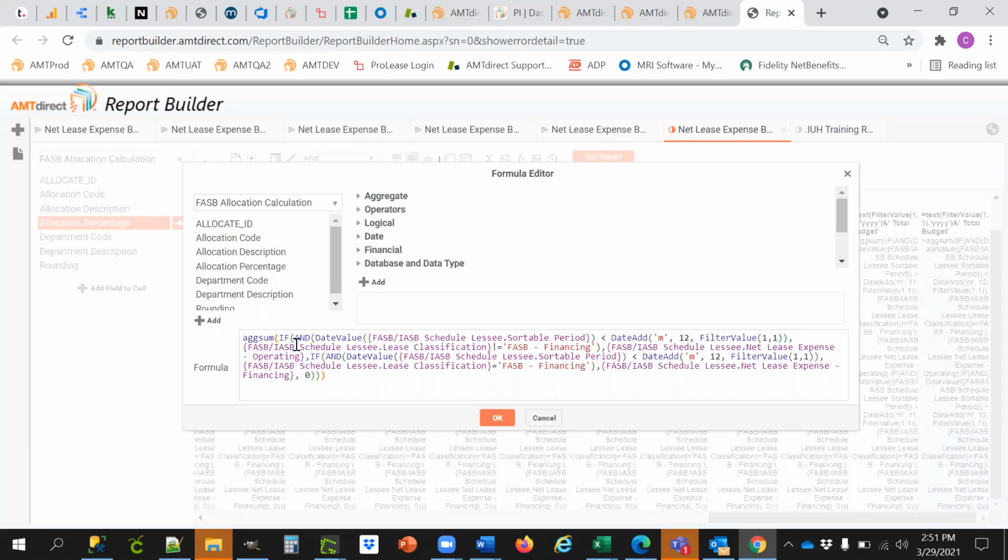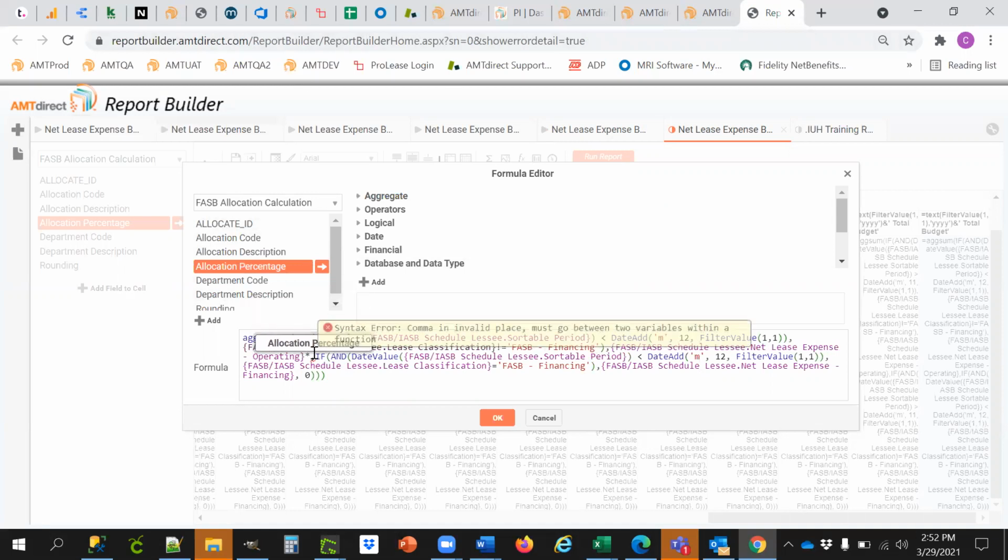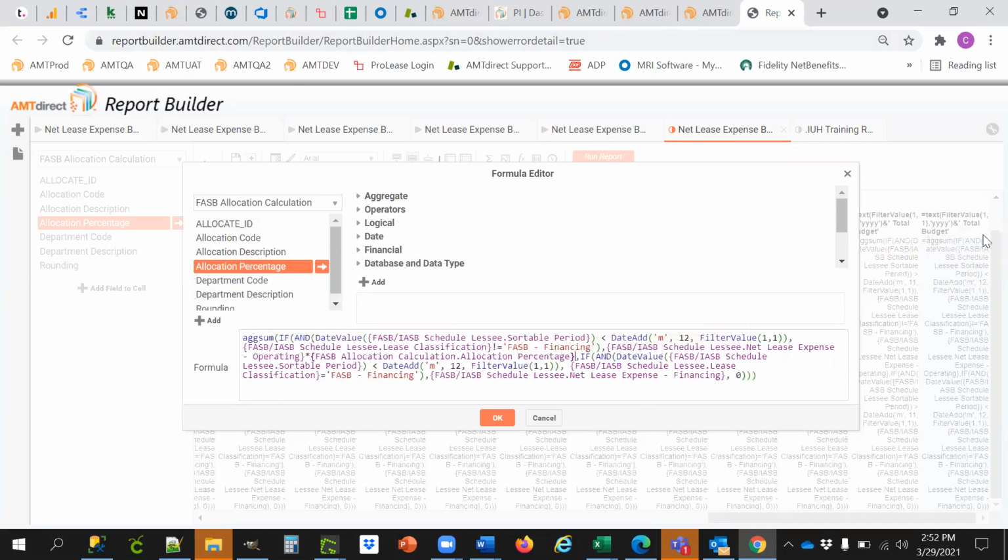So ag sum if and my sortable period equals or is less than filter value 1 plus 12 months, and my lease classification does not equal FASB financing, return the net lease expense operating. This is where I need to do my times and then pull in my percentage. And you got to place it before the comma.